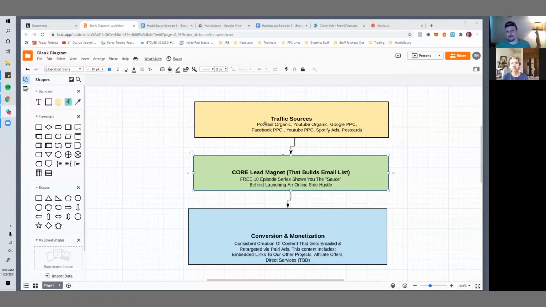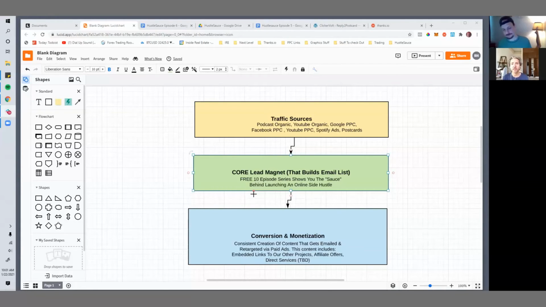That's the basics of a funnel: traffic source to a lead magnet, and then you've got to convert afterwards. And in coming episodes, we're going to be digging deep on all the different things that we talked about. It's going to take lots of these episodes to get into the nitty gritty of Spotify ads, for example, or how to construct a headline for your landing page. So stay tuned. Michael, anything else you want to add today before we get going?